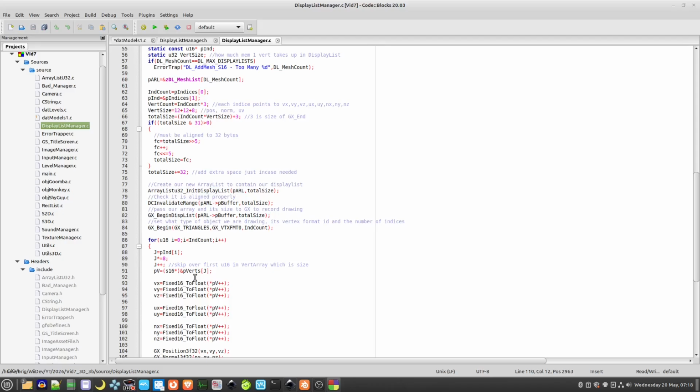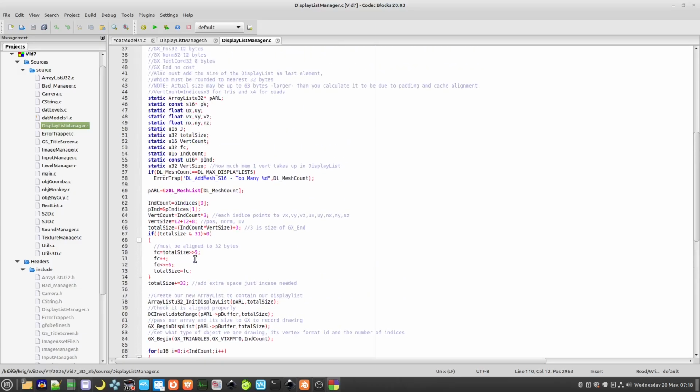Unlike OpenGL, which creates an array for you in the background and handles the array automatically, GX doesn't do that. So what you need to do is create an array of unsigned integers basically.